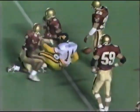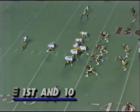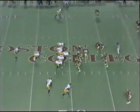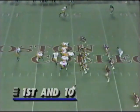Studstill in trouble. Got out of it somehow. And shows the wheels to get a first down at the 35-yard line, an 11-yard scramble. Three wideouts, but the give is to Walker. The middle, and he's to midfield. Give him 15, maybe 16 on the carry for the Mountaineers, and just did that with a 16-yard carry.